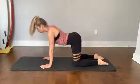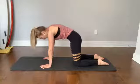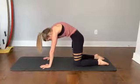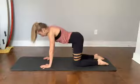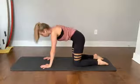arch your chest down towards the floor, keeping those arms straight. Exhale, round your back up towards the sky. And inhale, arch your chest down. And again, rounding up.